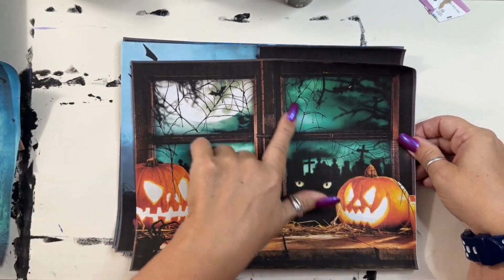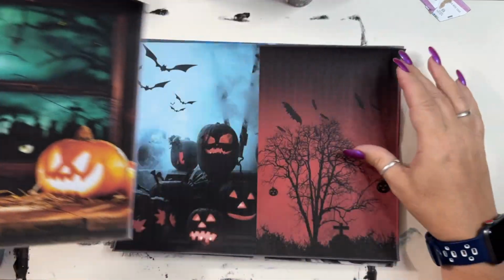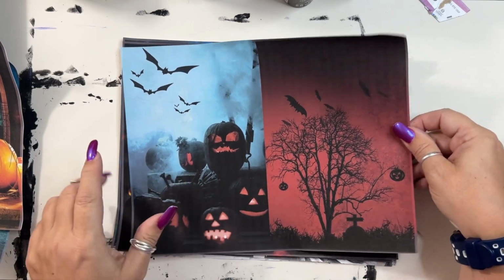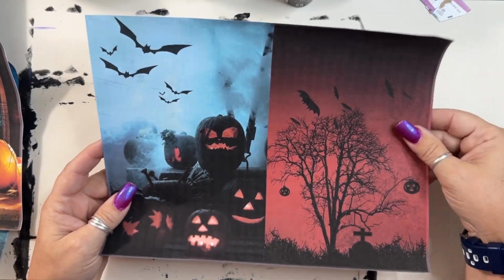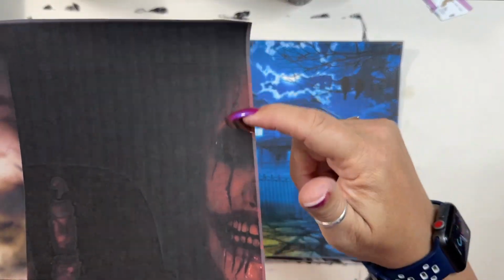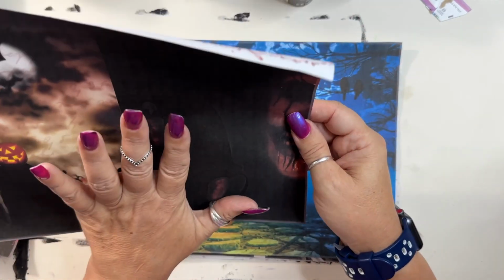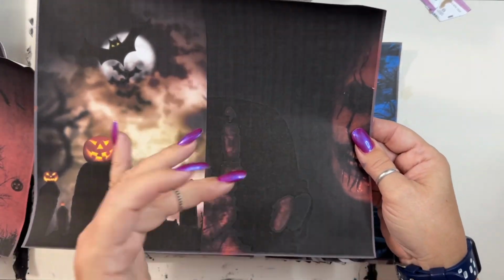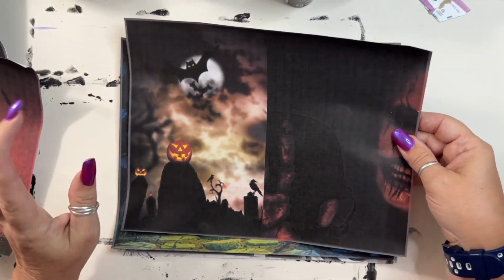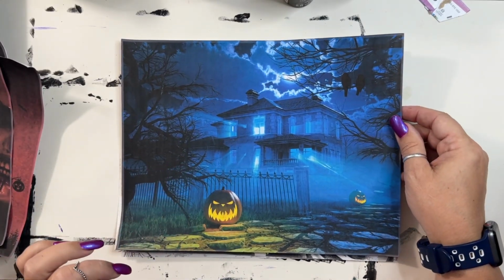I also put some spider webs on here just to dirty up those windows a little bit because they were a little too clean for me. I made some of the freebie a little bit bigger. Look at that face. Oh, he's just creepy, creepy, creepy. And he's got his hand up right there. His finger and his thumb. Very creepy. Love it. Pumpkins and bats in the cemetery and a wonderful haunted house.